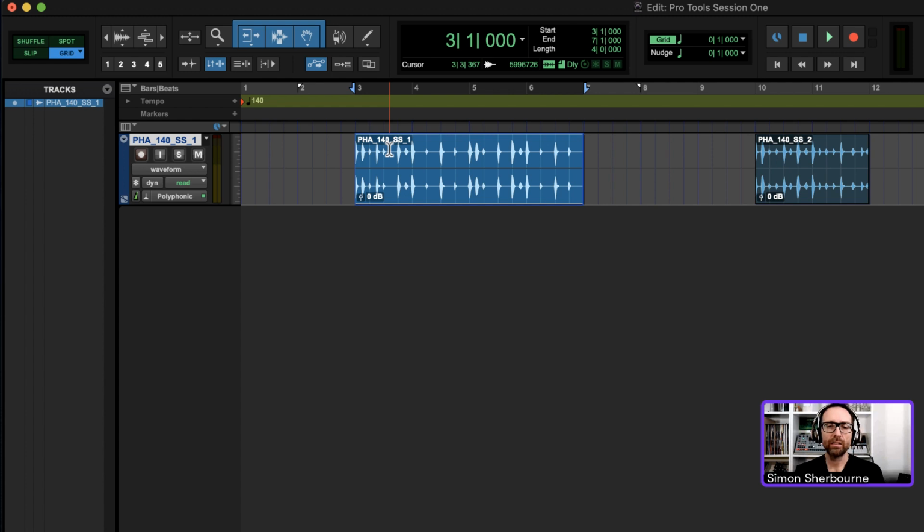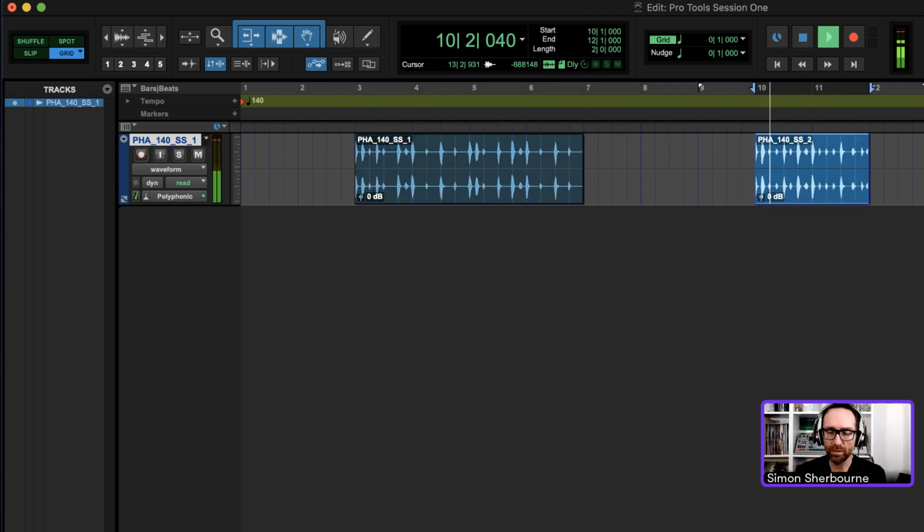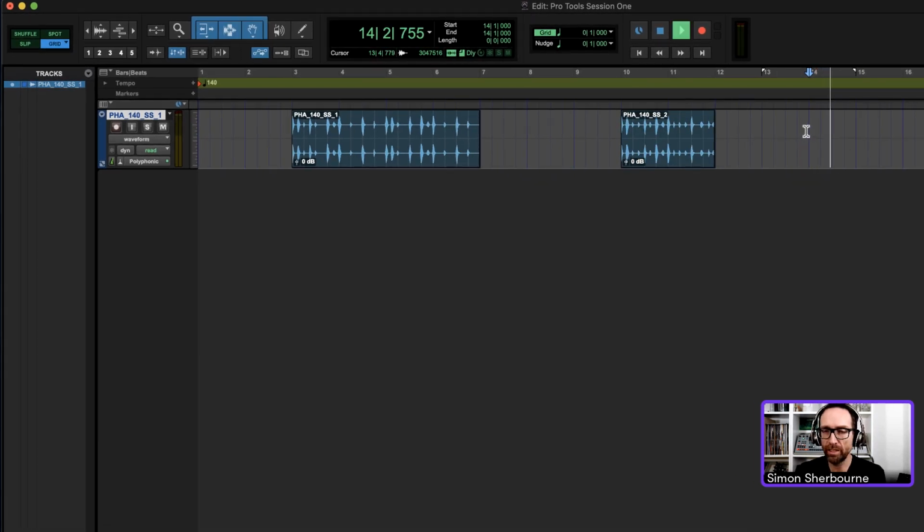Okay, the other thing to mention now is that every time I hit play or hit the space bar, what you're hearing is whatever's selected in the track. Or if I drop the cursor here, it's just going to play there. So Pro Tools defaults to this mode where it's always playing whatever's focused in the tracks in the edit selection. Now you can separate that if you want, so that you can set in and out points in the time ruler, or play position is separate from edit.